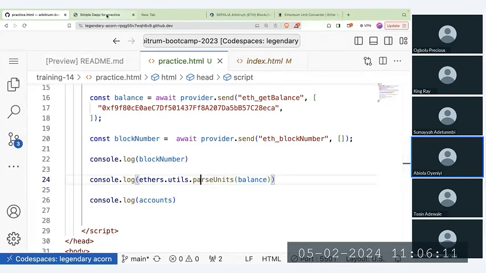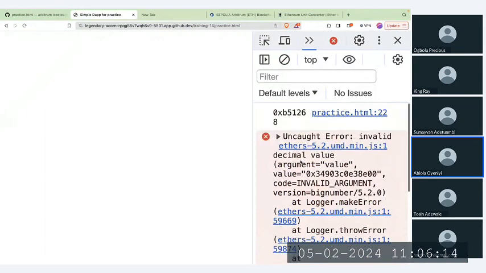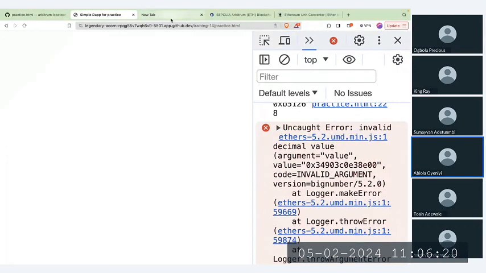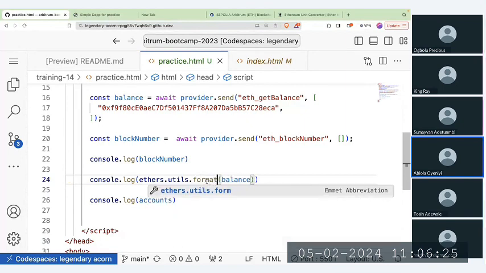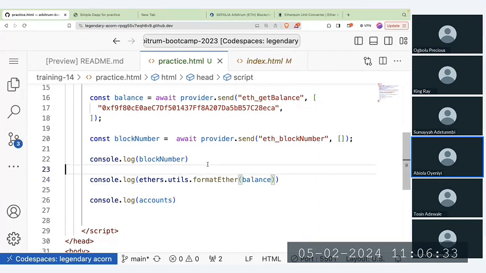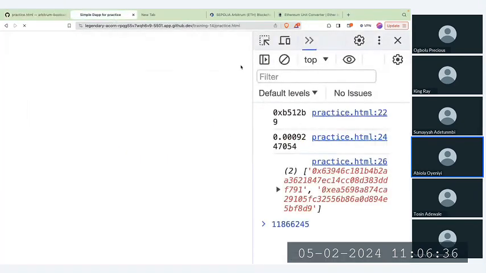Let's go and check what we have. Yeah, invalid decimal, and so on. That's because we didn't actually use the right one. It should be formatEther. This one is going to convert from wei to ether, which is what we want to do actually. You can see that we're getting 0.0092 now.